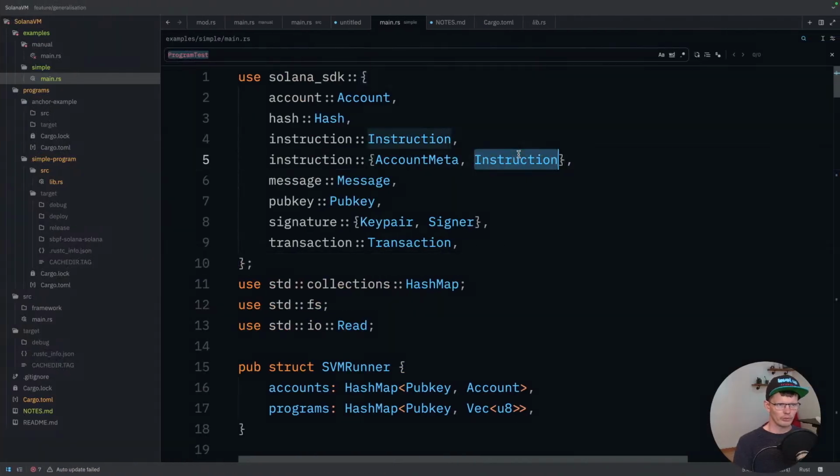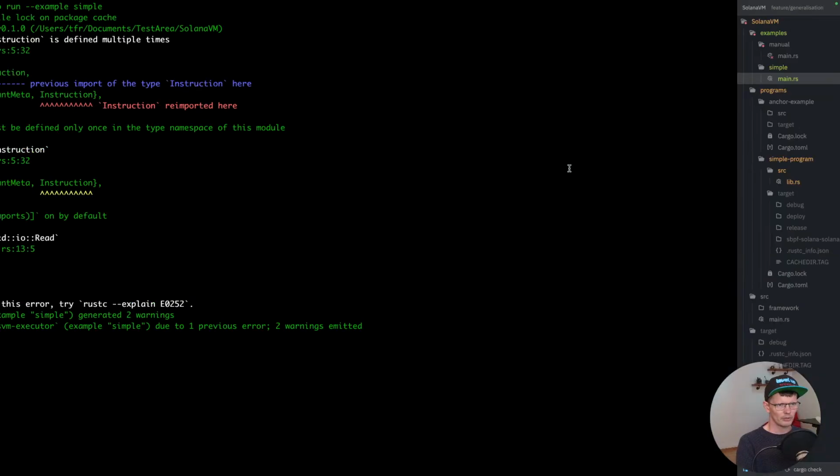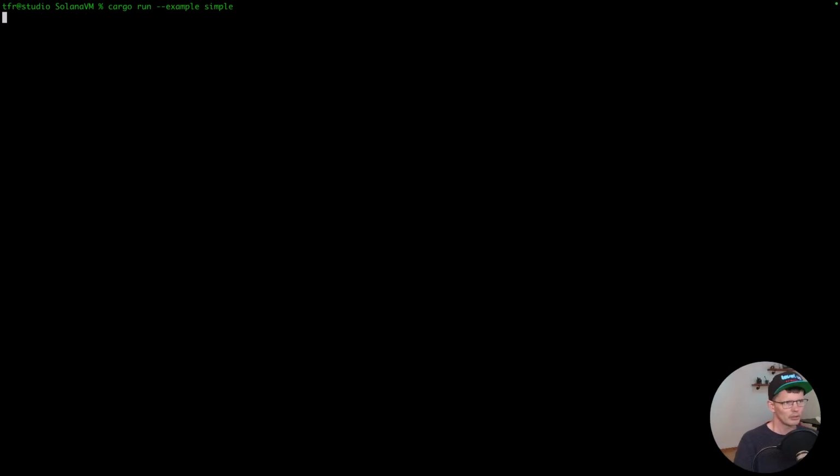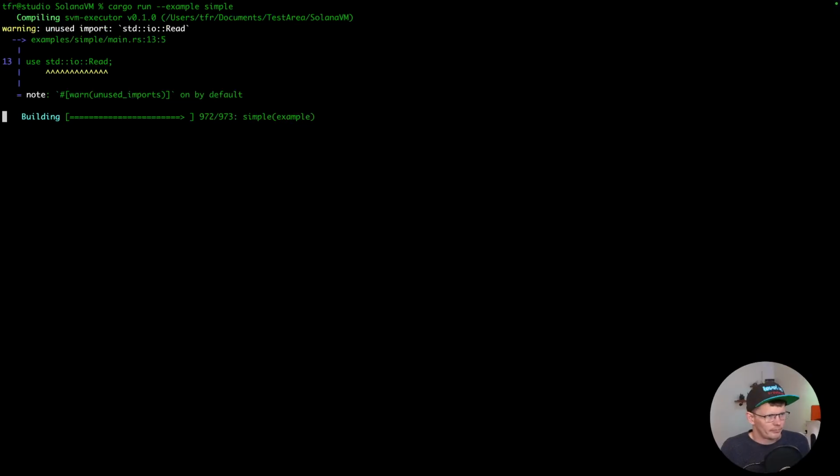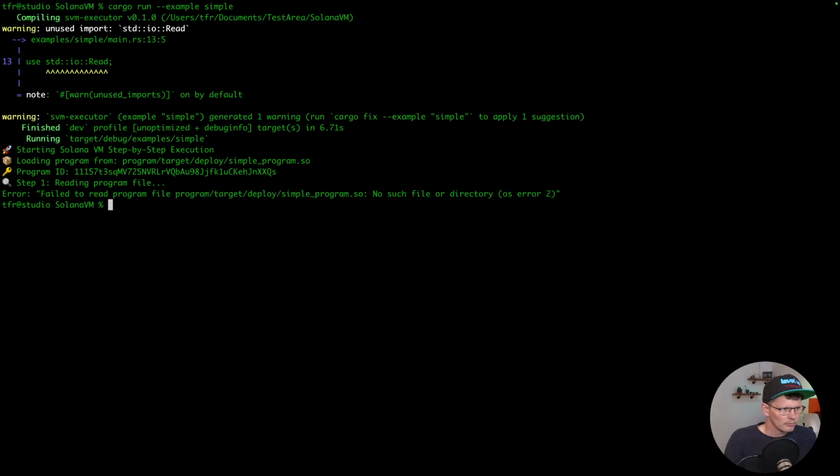Right, and even instruction is re-imported, so that's okay. Okay, no such file or directory. So let's now try to define target... grep.so. Right. That one is under programs.